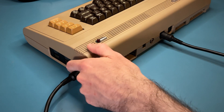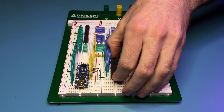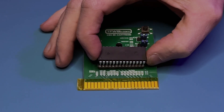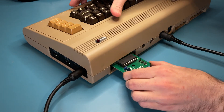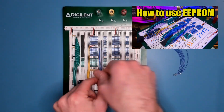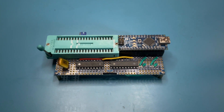After confirming my original observation of a black screen, I figured that the first course of action should be to try a dead test cartridge. I decided to make my own by downloading the code to an EEPROM. If you'd like to learn more about how that works, you can check out my earlier video where I designed this Arduino-based EEPROM programmer.